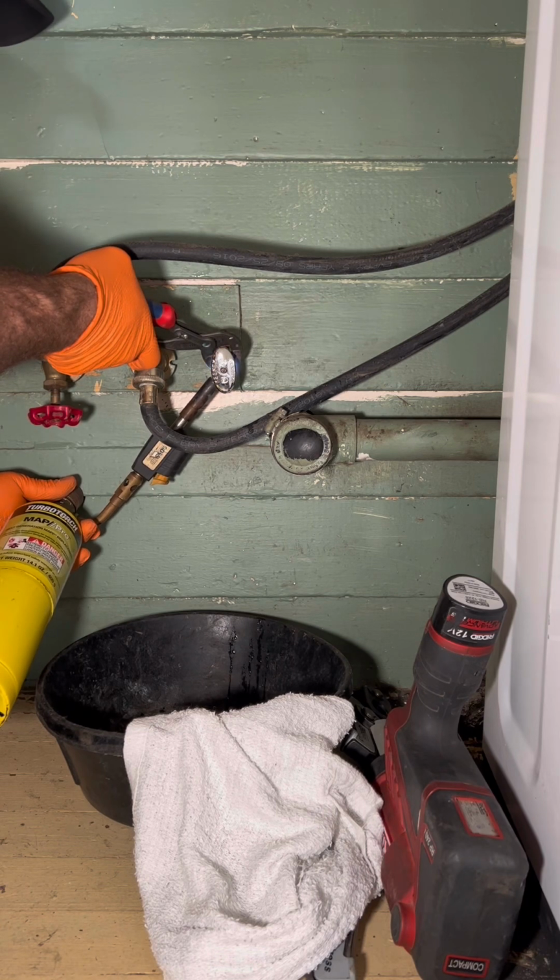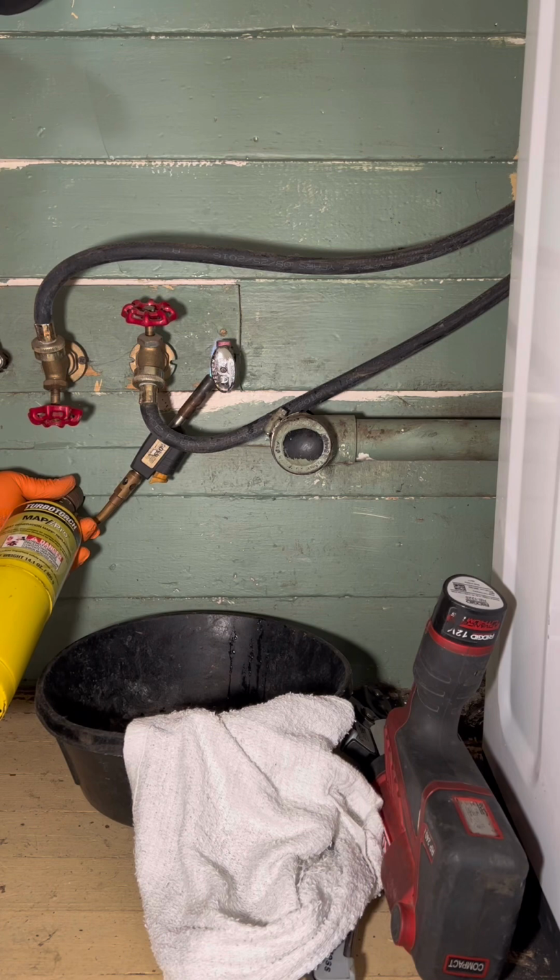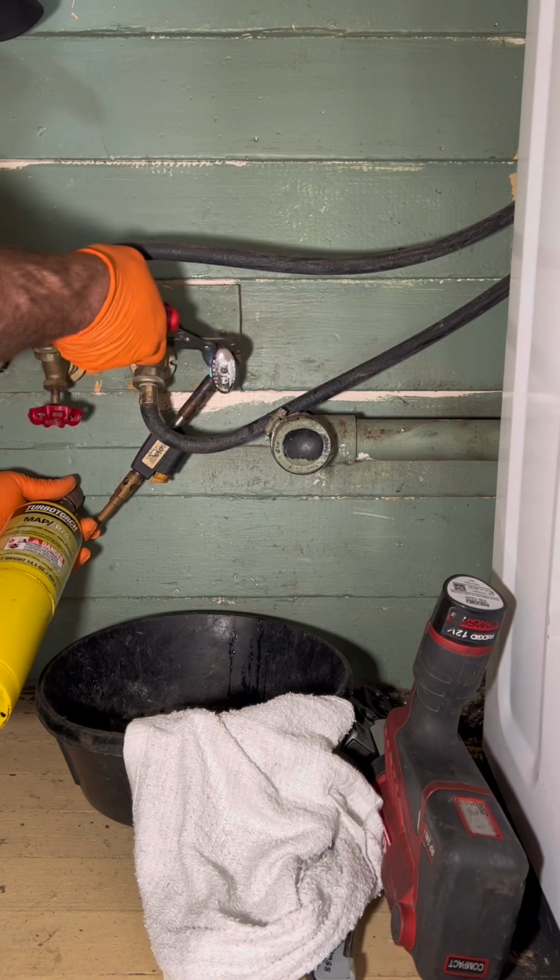The torch I use is a gas tip, not gas. If you notice here, when I start working the wall, I take it off and I actually use it to pipe it. What I'm doing is wiping all the solder off so I can sand it down to have a nice clean surface for the press fittings.